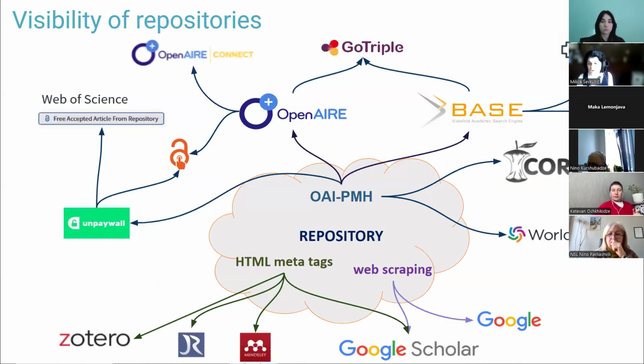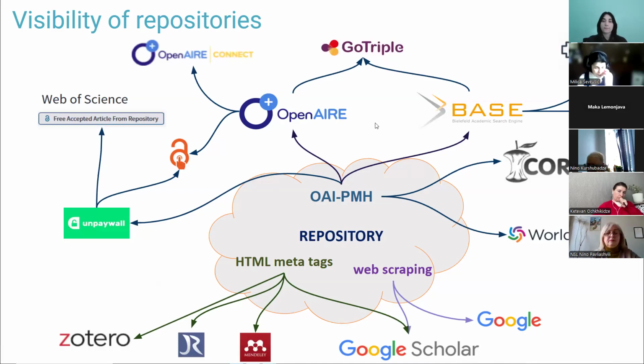This is a diagram that shows what the repository does to your research. The repository disseminates your research very widely. It has technical interfaces, its own way of communicating with other machines, that you don't really need to know anything about except that they exist. And via those channels, the repository delivers metadata to many services, and those services disseminate the metadata even further. That's how, for example, your research, if it's indexed by OpenAIRE, will end up in GoTriple.